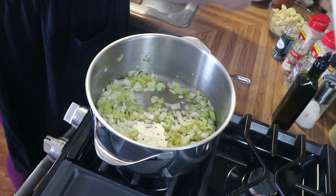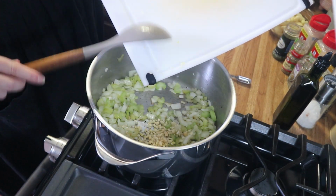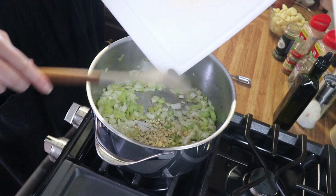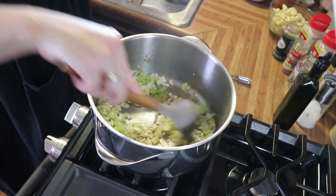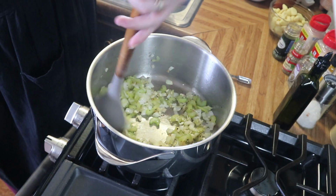Now that those vegetables are tender, I'm going to go in and add in some garlic. I've got 2 cloves of garlic here that I've just got minced up. I'm going to add those in there and let those cook down for about 30 seconds, just until they are fragrant.